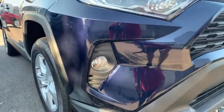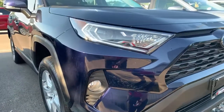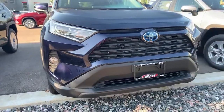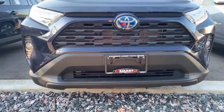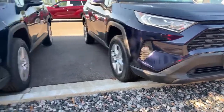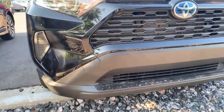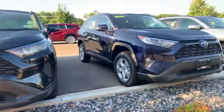Over here, the XLE does have fog lights, but they are halogen fog lights — not LED. So it's LED headlights and driving lights, but halogen fog lights. Other than that, the lower bumper is similar — that gray plastic composite — but the LE has these little removable panels, one right there and one on the other side.